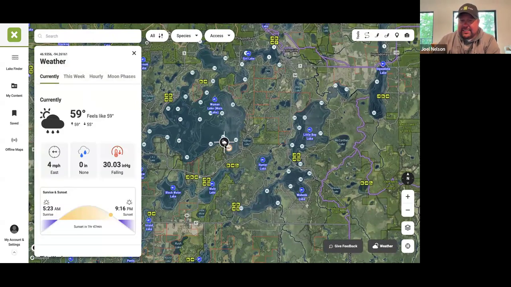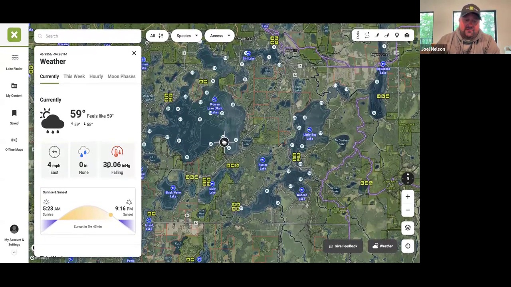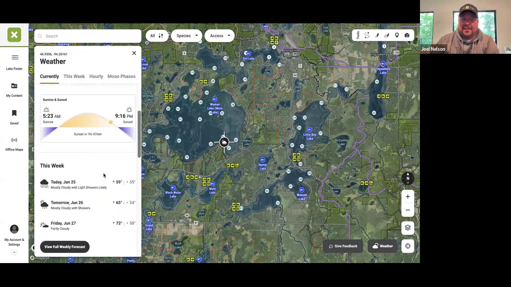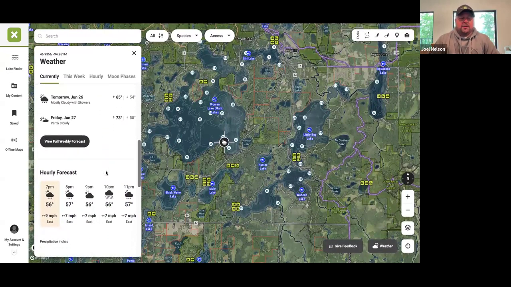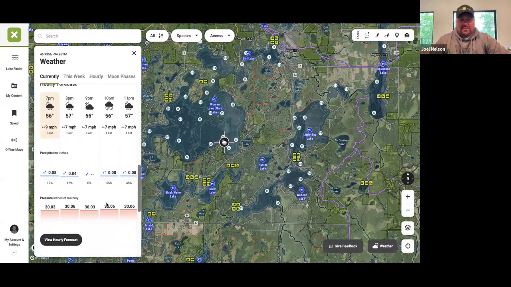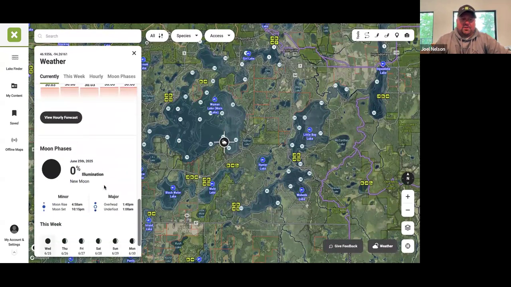And wherever your crosshairs is, it actually interpolates the weather for that exact location based on surrounding area weather stations. This isn't giving you the weather in Bemidji or the weather in Brainerd. This is giving you weather for the exact spot that you're looking at, including barometric pressure forecasts. Like this pressure is falling. Right now, I should be out walleye fishing because the barometer is dropping, presents an opportunity. We've had a high barometer that some of these fronts have posed in on us. And I can actually start to see a forecast for barometric pressure. I can look at the wind, what direction it's coming out of. I can look at an hourly forecast for all this.